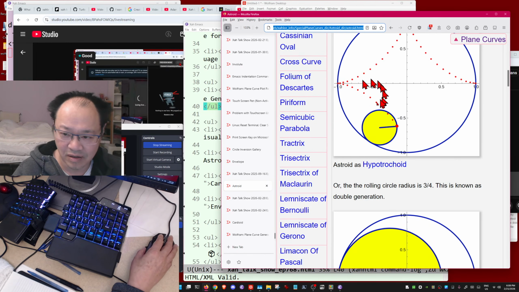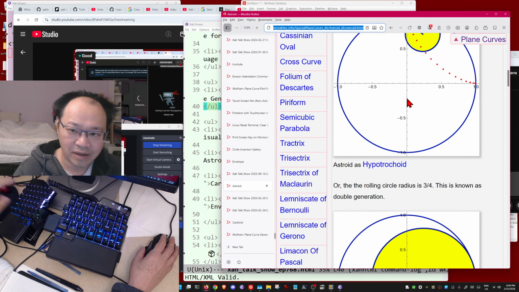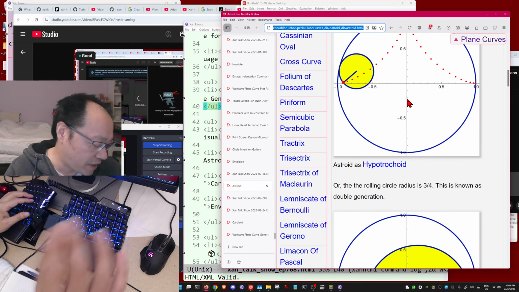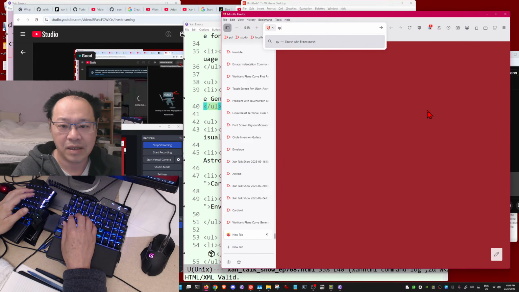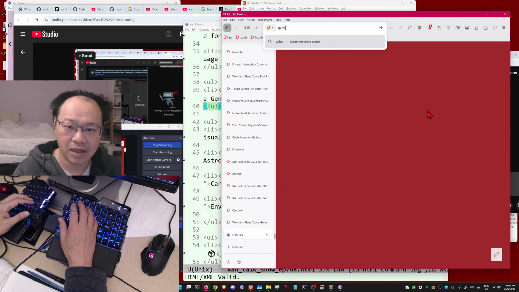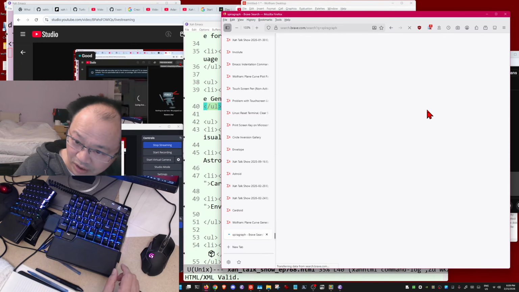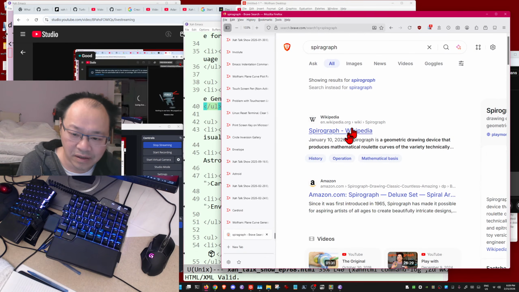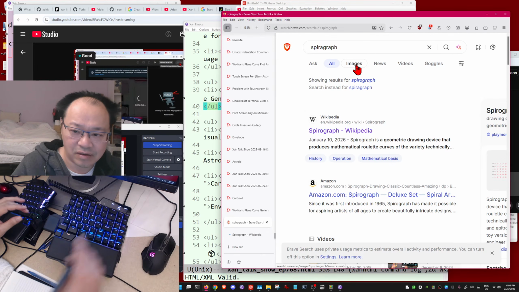Also, this curve is also known as a toy called spirograph. If you search for spirograph, you'll find lots of images. I think it was trademarked. There's a Wikipedia article, and let's go to images.